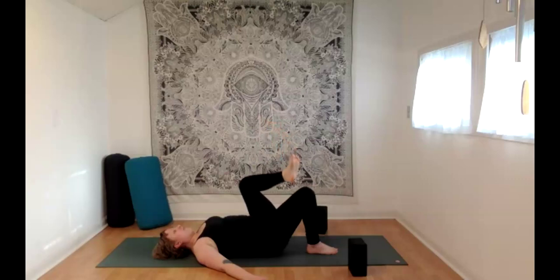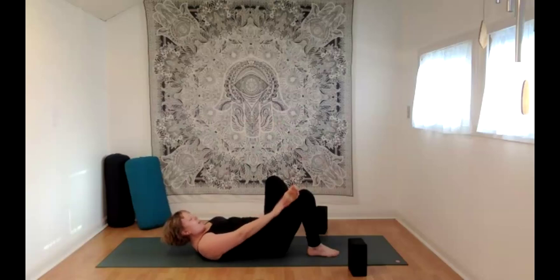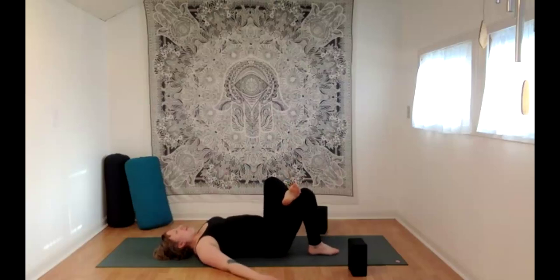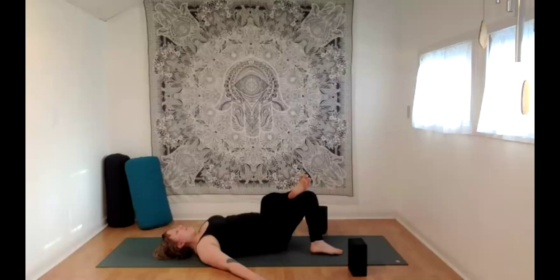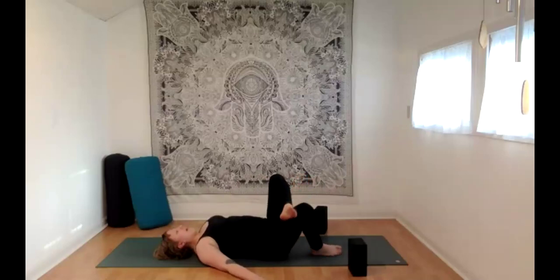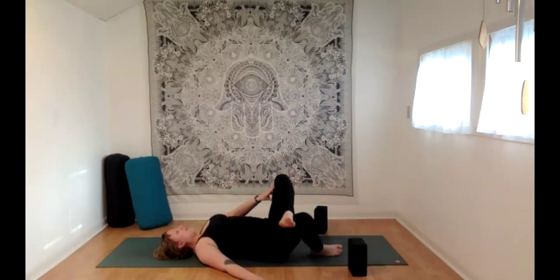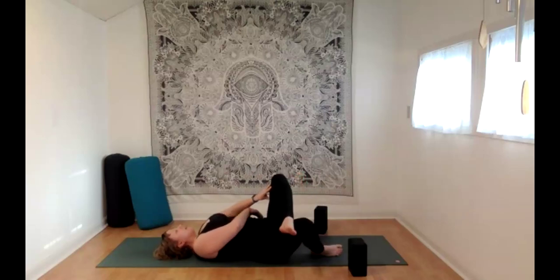And then figure four. So the left knee bends, left ankle on top of that right thigh. So you're creating that little four-like shape. And just checking here for a couple moments, maybe letting your legs kind of rock side to side, adjusting a little bit if you need to or want to. And if you want to add on here, maybe pressing your left hand into your left knee or thigh, creating more space there in that left hip flexor area.